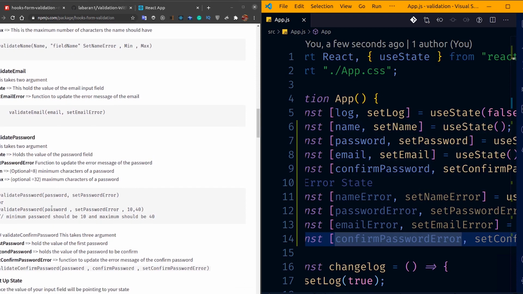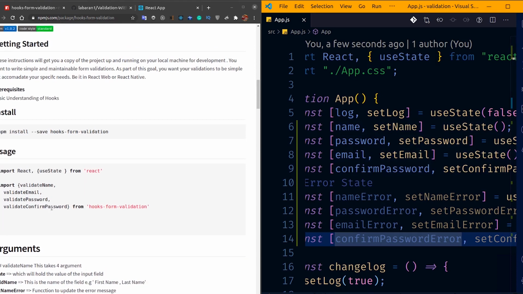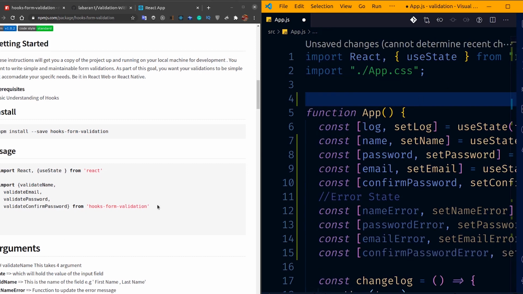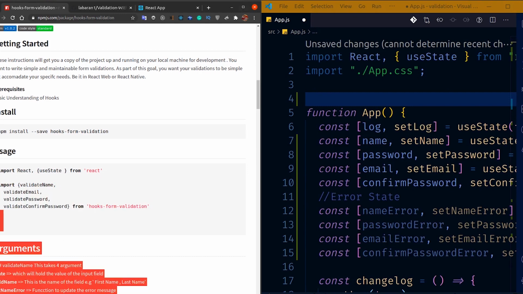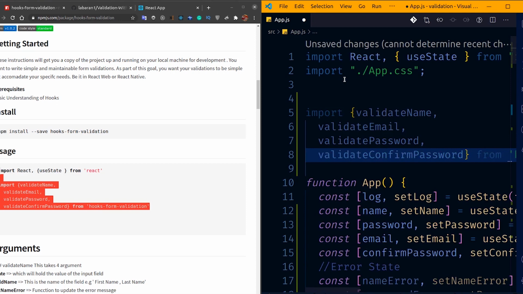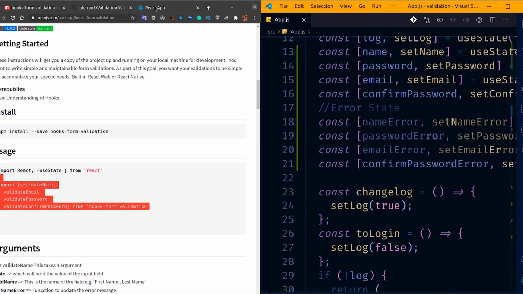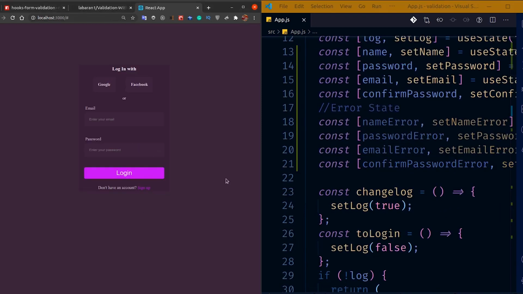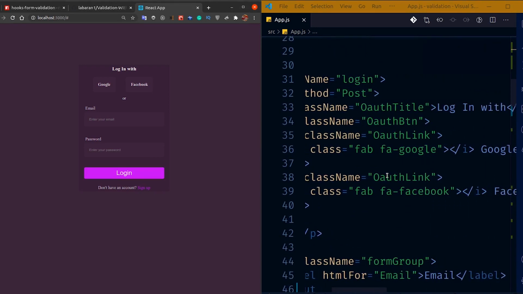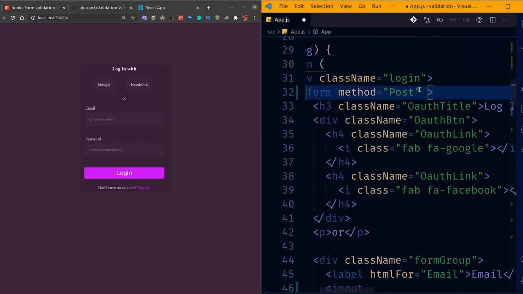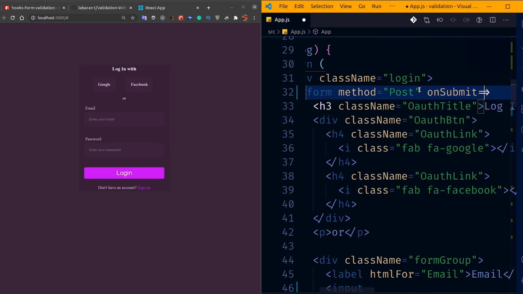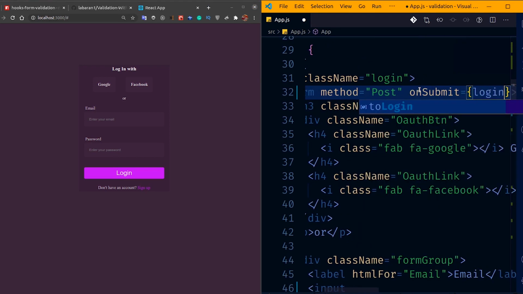So what you have to do is import, sorry, let me copy this code from here. So import. Okay, this is the project reloading. Let's create the on submit for the login. On submit equals to login.